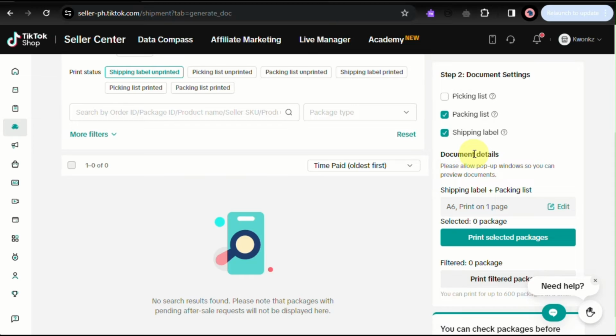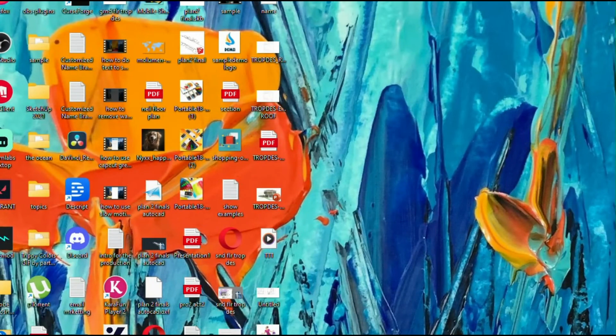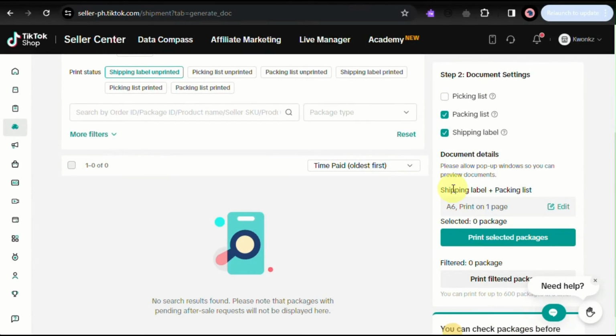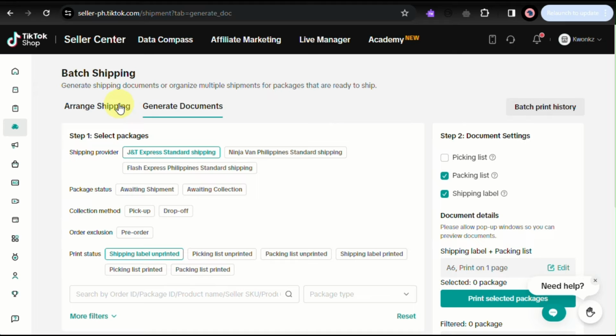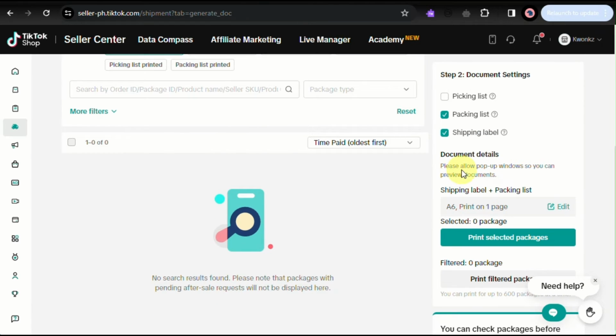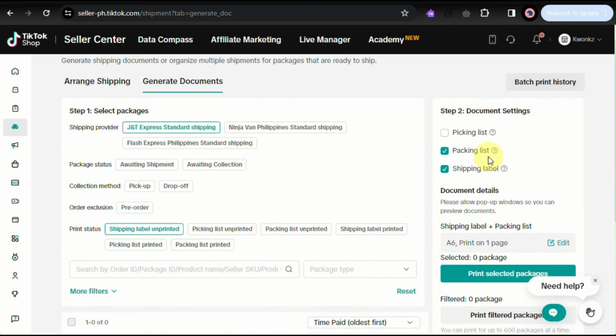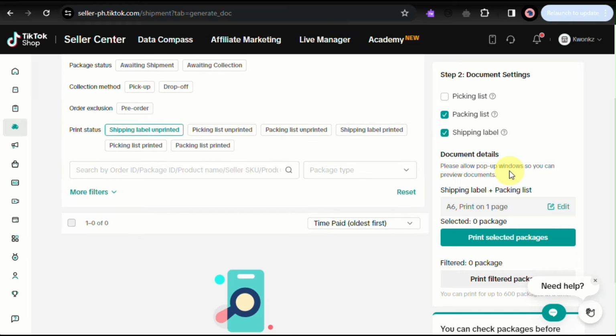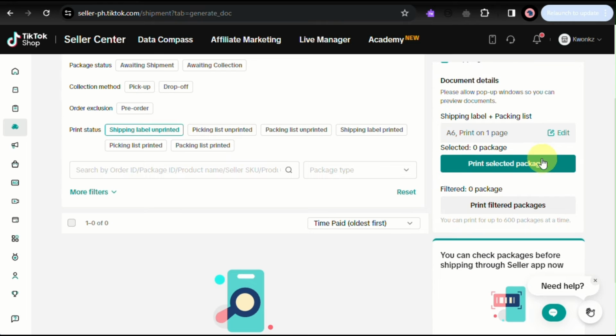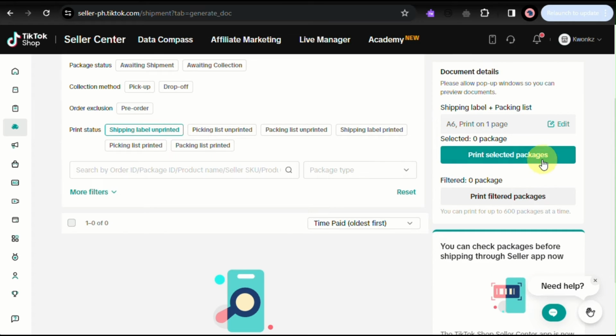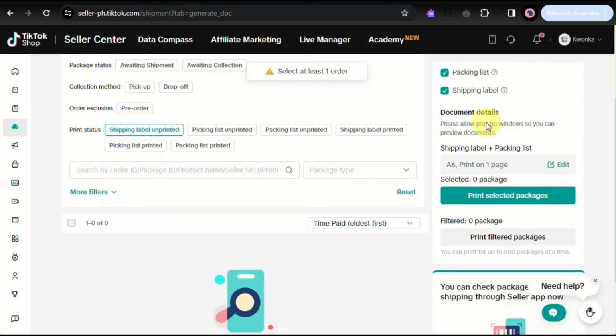This is where you can indicate what the order ID is, or the package ID, and then on the right side you'll be able to see that this is where you can print the labels, the shipping label and the packing list, which is the document that you will be putting on the customer's order, so that it would be easier to track by the couriers as well.